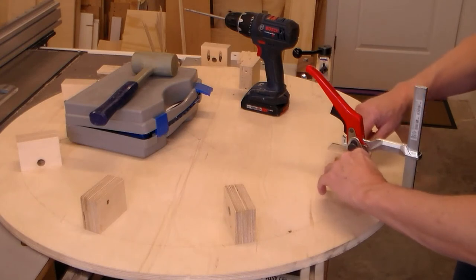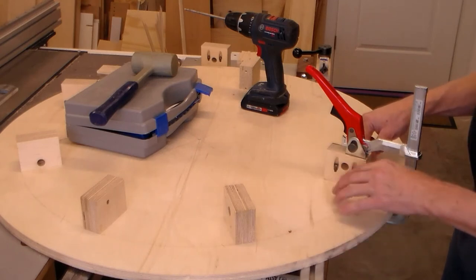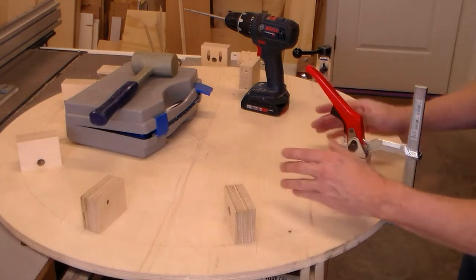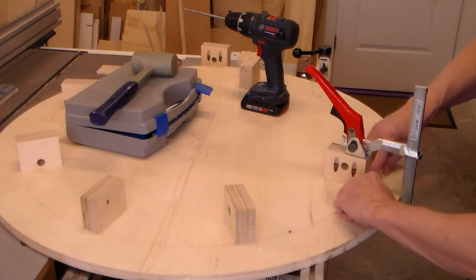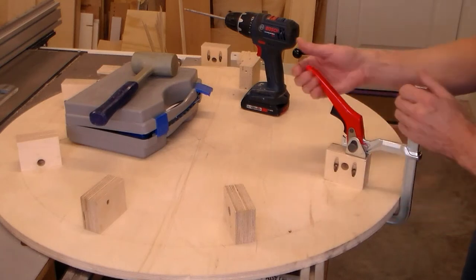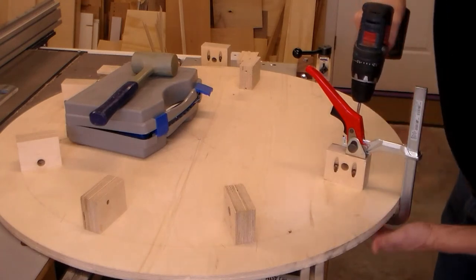These things are set up in a way that these screws will not penetrate all the way through. I've already tested it on my old jig there. So I've got this one set up. What I've done is I've just eyeballed it right in the middle of the pie section here, and I brought these two corners right up to the edge of the layout line. So that's locked in place, and I'm going to screw this down.